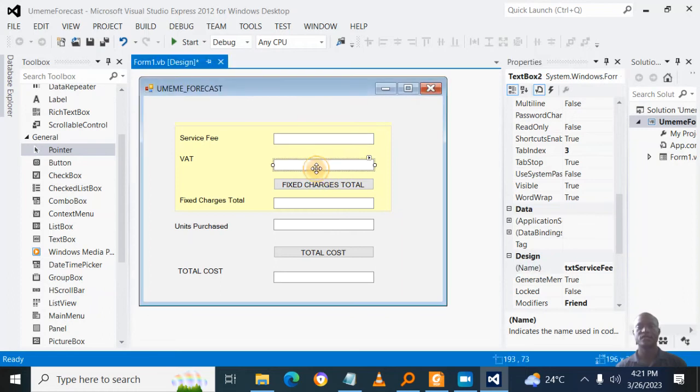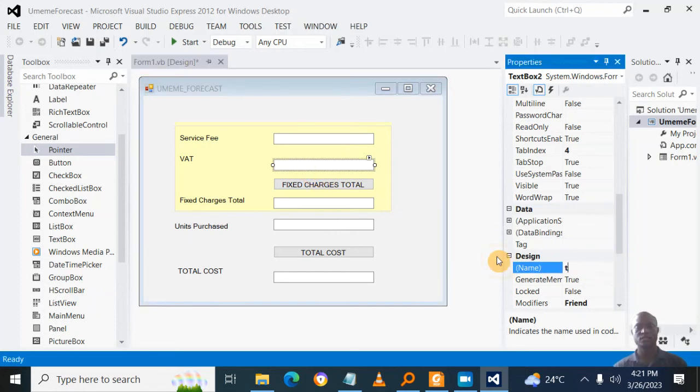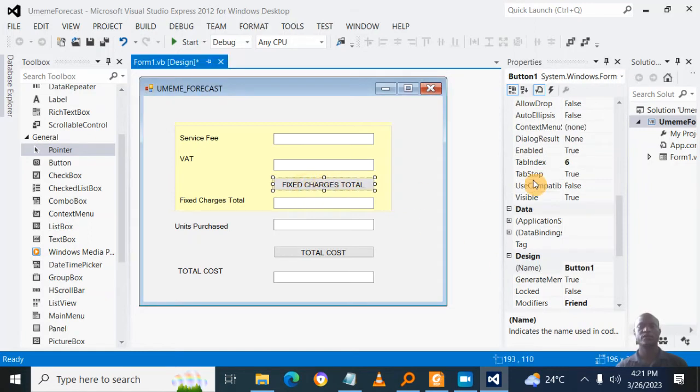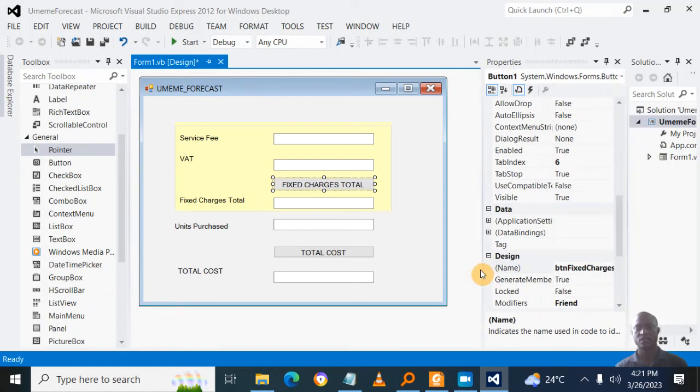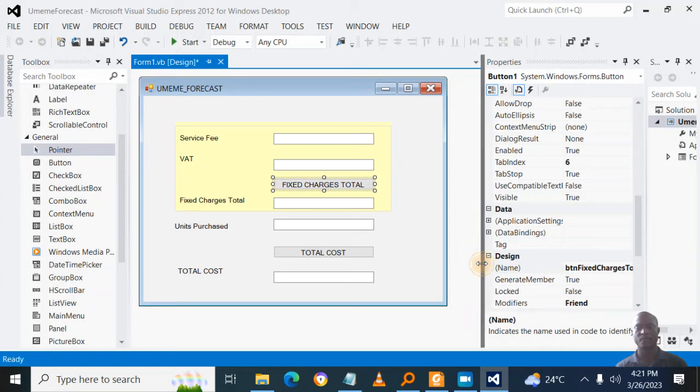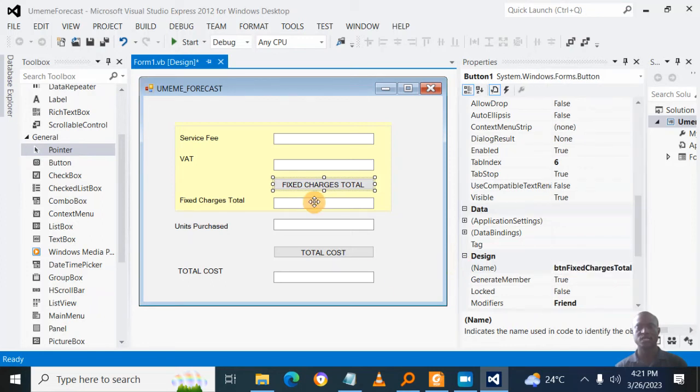I'm changing the name, but this one is a button, so I'm going to call it btn fixed charges total. You can abbreviate it or you can write it. Whatever you write, you remember you will be able to use that in the programming, on the other side. So btn fixed charges total.